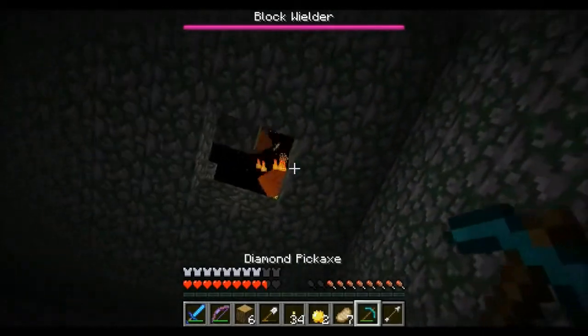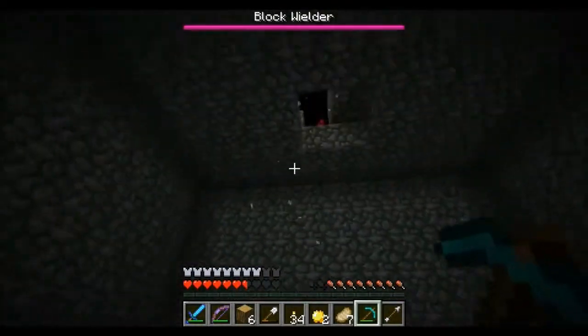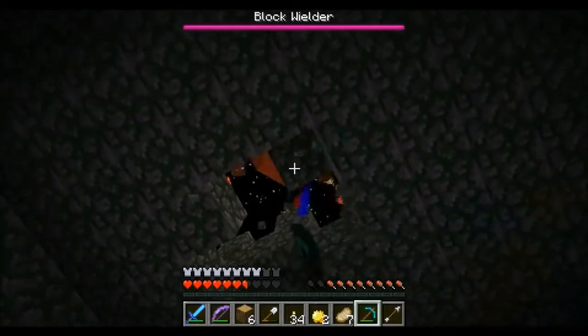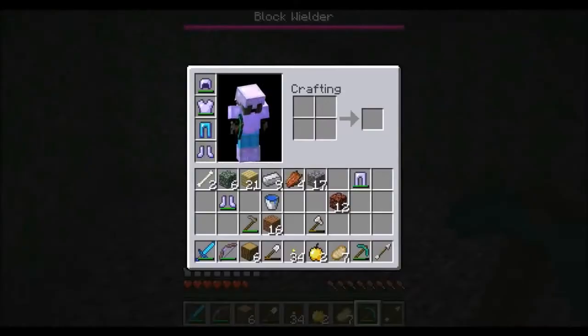Maybe if I break this above, like, his up. Oh! Oh my God, that was scary. All right, I can do this. So we need him to fall down here. Like, right now. All right, I have an idea. This might take a second.